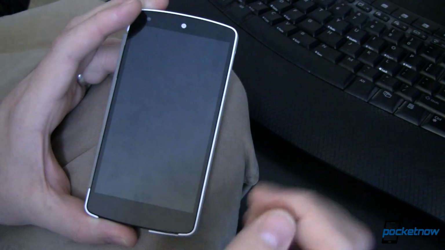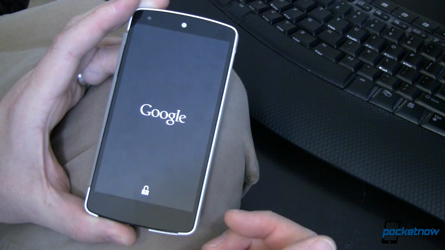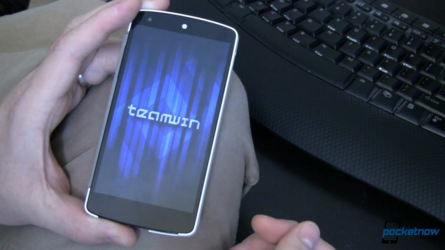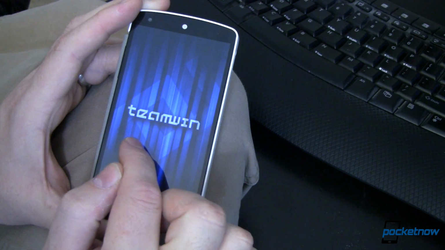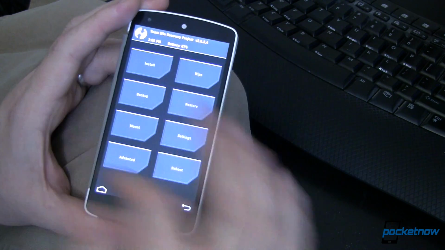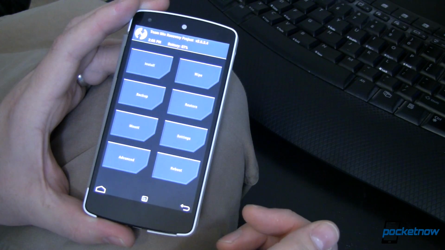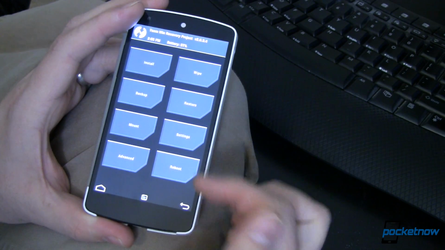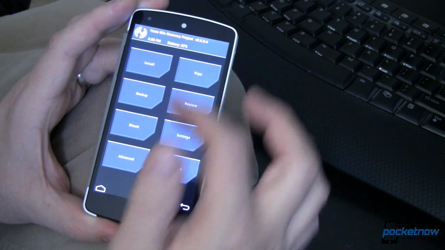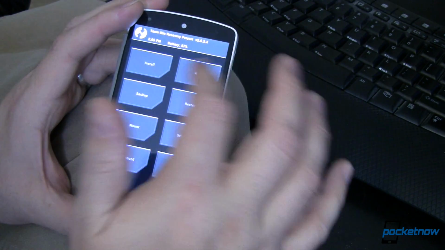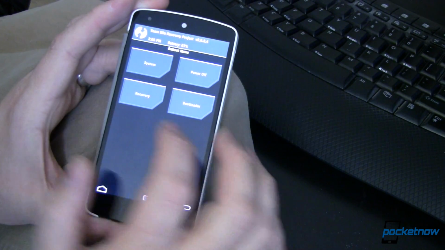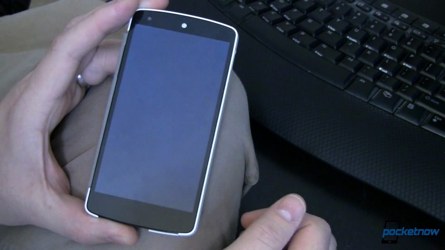You're gonna need to have a custom recovery image, which is gonna wrap up our favorite root apps. This one, not really an app, but we may as well include it. It's TWRP recovery. It's finger friendly, it's nice, it does an awful lot of stuff, and I would highly recommend it for everything other than setting up a custom ROM on your device the first time. For that, I still recommend Clockwork Mod Recovery, just because that's kind of weird the way that TWRP does it. So from here, you can make backups, you can make restores, mounts, wipes, pretty much all you want, including reboot. And, like I said, it is finger friendly. So we will go ahead and reboot into system just like that.